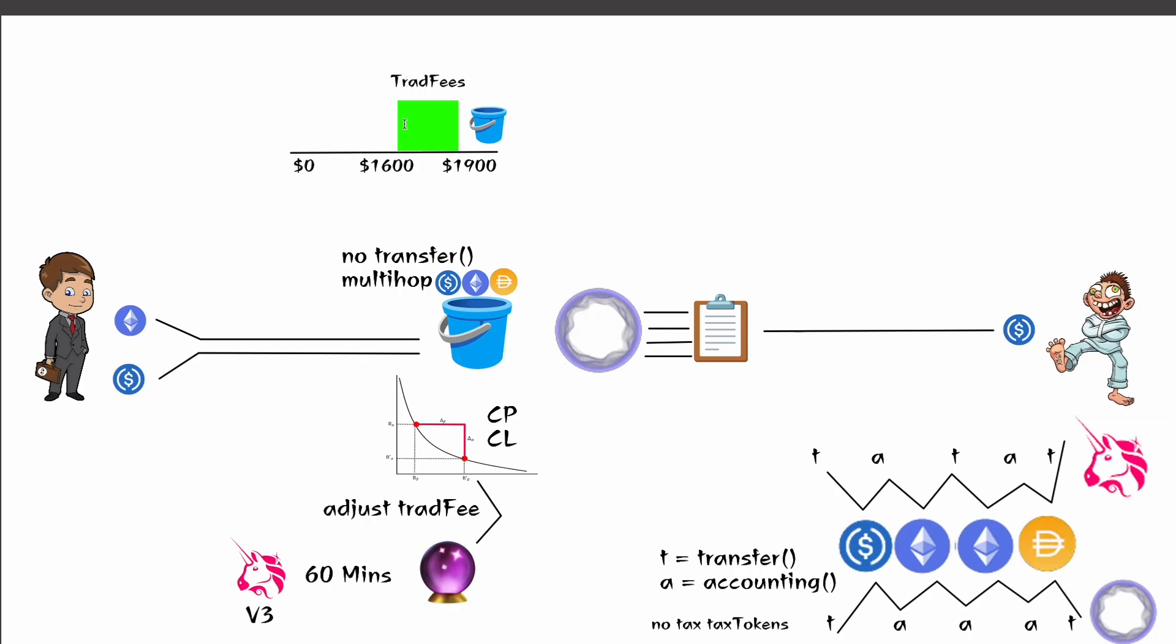Right now when the price does go into this green box, right? Then you start gaining trading fees while it's crabbing around inside that green box. But as it's inside that green box, it's trading back and forth. Okay. So you're buying and selling while the price is ranging around inside this green box.